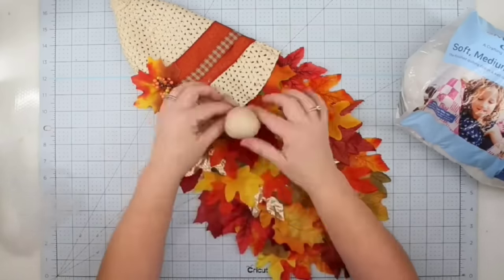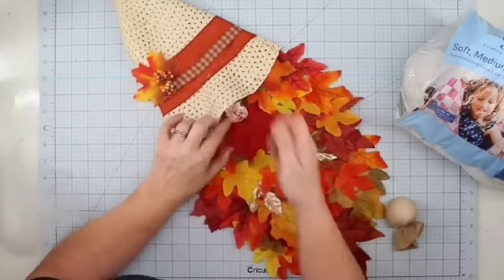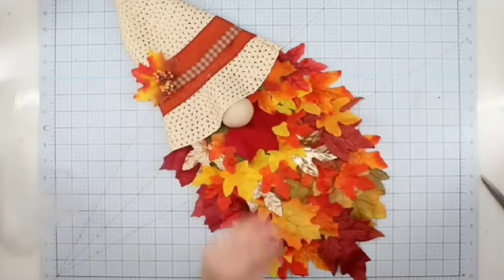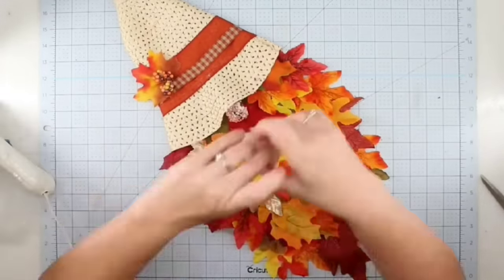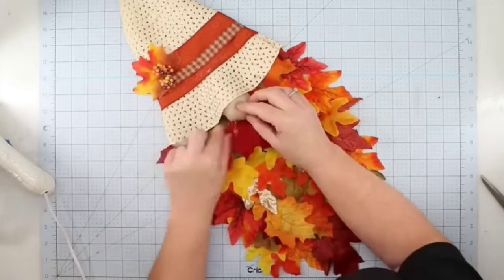So I grabbed one of those little stocking footings. I stuffed it with some of my batting. I used a rubber band on the back to close it up and then cut off the tail of it. Then I stripped off that little pumpkin, used some hot glue and glued it in there. And yep, this was so much better than that pumpkin was.